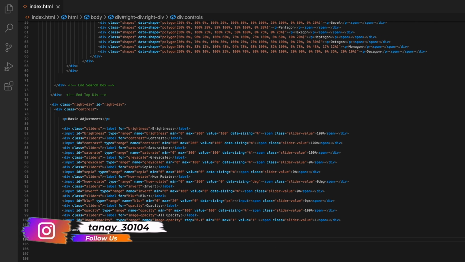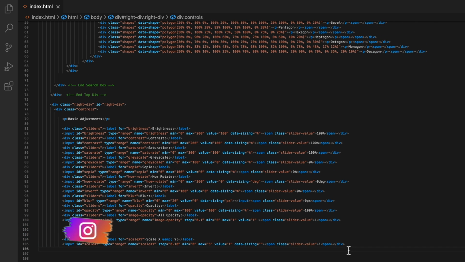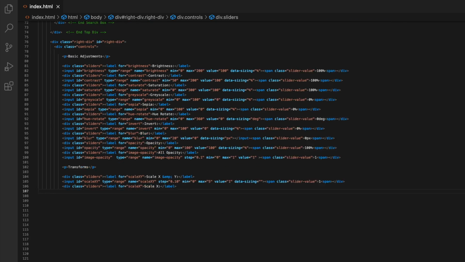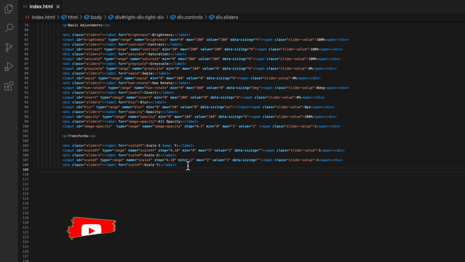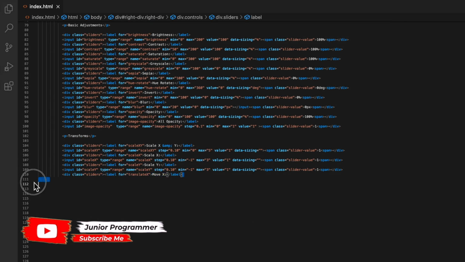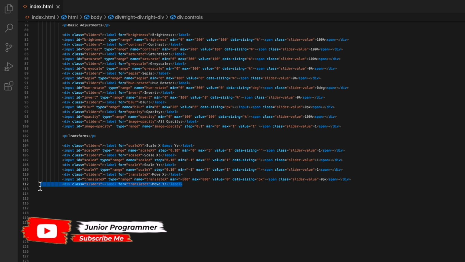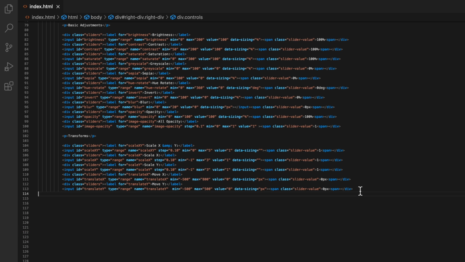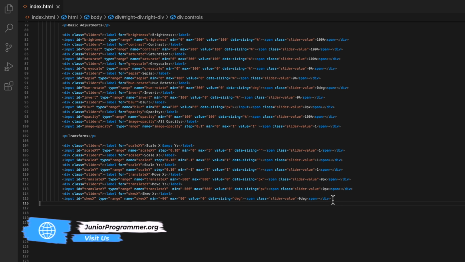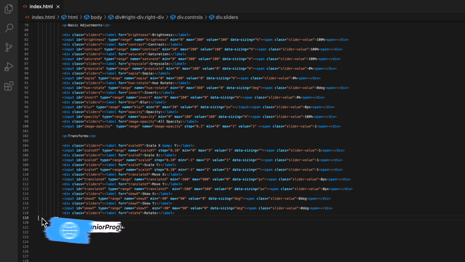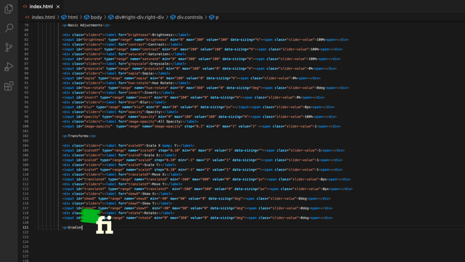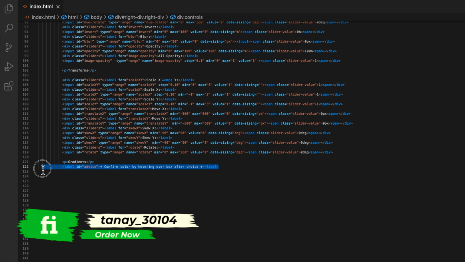And simply I'll repeat this for the transform. We have to take an input because the input is used to take a value from the user. The input is of type slider, which we denote by the type range in the HTML code. Like the previous one, I've done the same for the basic transformations. This is just for the skewing, moving of the image, and all that you have seen at the start.